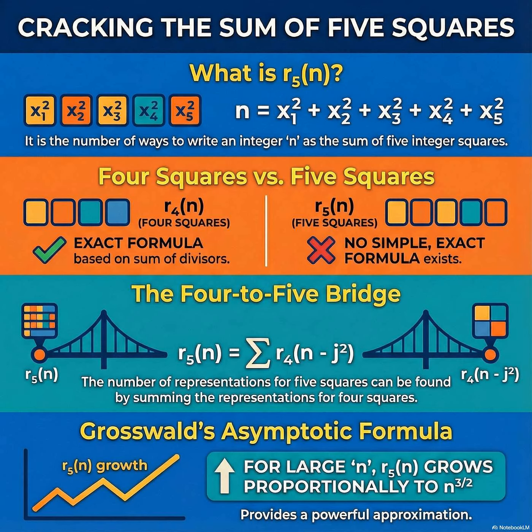So if we can't get that perfect exact answer, we have to look for the next best thing, a powerful approximation. Exactly. And this is where Emil Grosswald comes in. Our mission today is to really unpack his breakthrough, the Grosswald asymptotic formula for 5 squares. And what's so fascinating is how he got there. Usually for this kind of problem, you'd have to pull out the heavy analytical machinery, the Hardy-Littlewood circle method. That sounds intense. It is. It involves complex integration. It's really high-level stuff. And finding that perfect method to connect the known world of 4 squares to the unknown of 5 squares, that takes some pretty cutting-edge thinking.